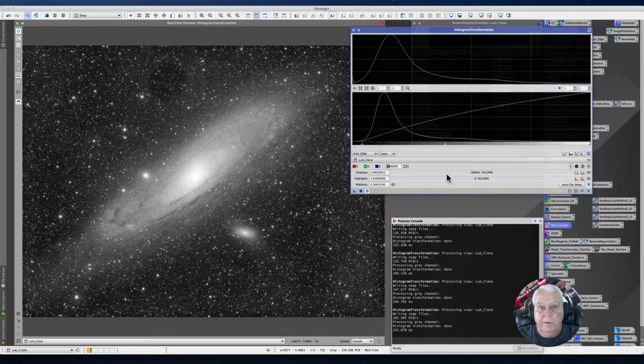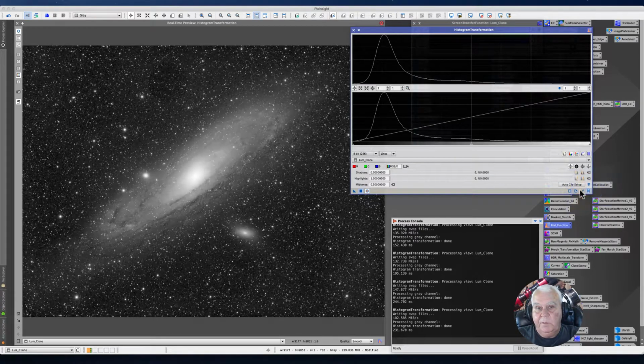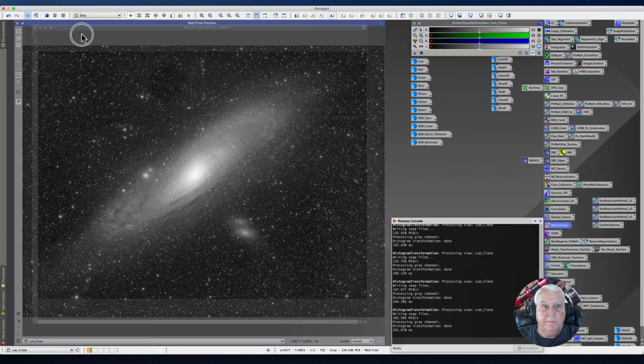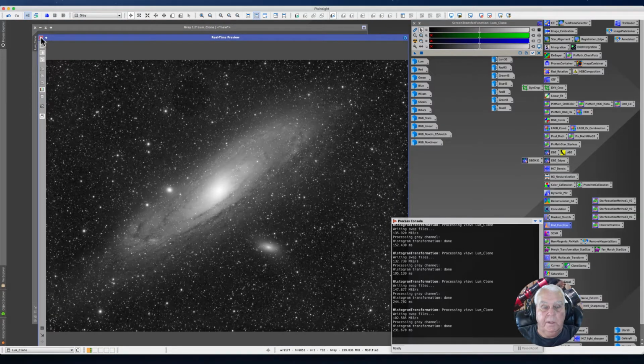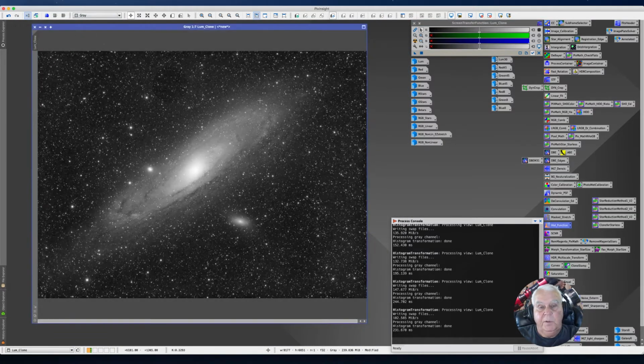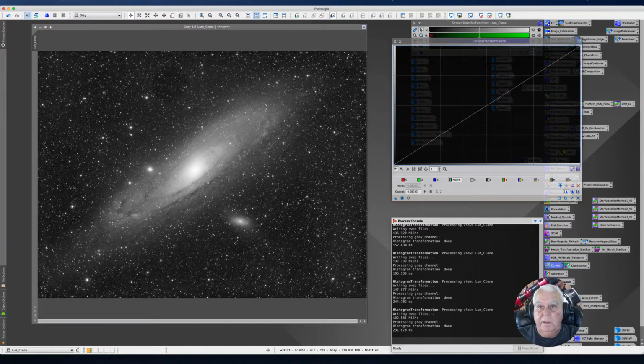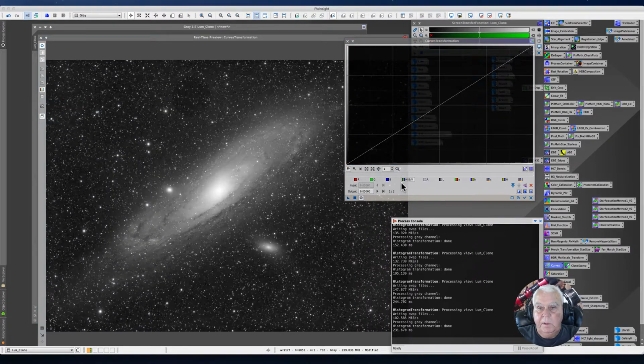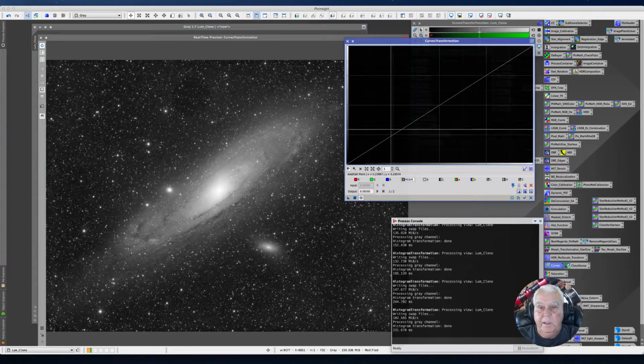Okay, so we now have applied the histogram transformation to our luminance layer. We can get rid of the real-time preview. I'm going to bring up curves, and I'm going to get another real-time preview. I want the RGB/K.